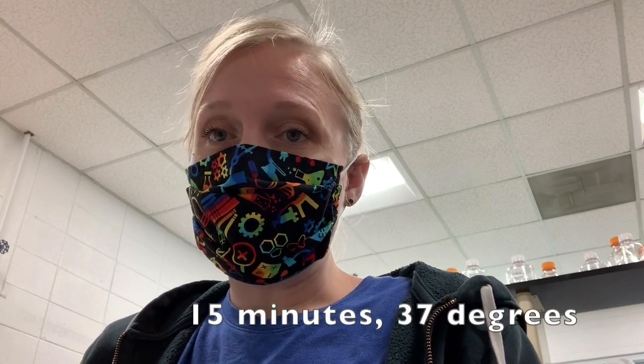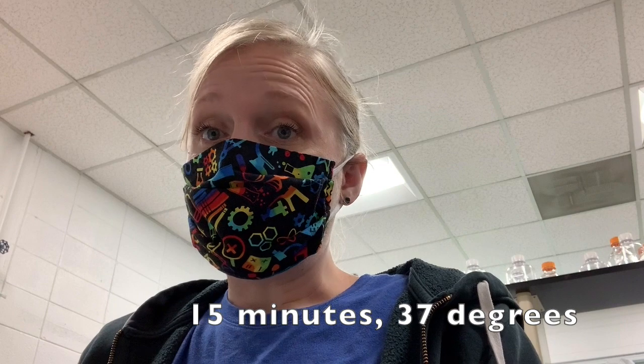And then what you may choose to do is to spin down these tubes, just a pulse in the centrifuge, to make sure that if there are any droplets up on the side of the tube, they are pulled down to the bottom for the incubation. So I'm going to pulse centrifuge these, and then put them back in the warm block for 15 minutes. And after that 15-minute period, we're going to precipitate the double-stranded RNA that remains in the tubes and proceed with the protocol.